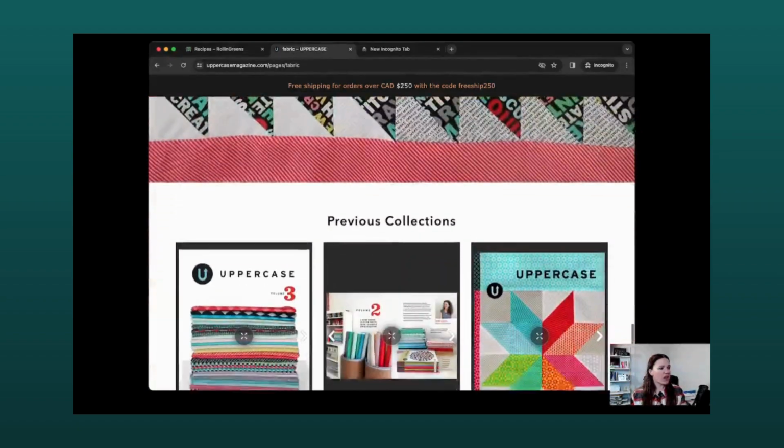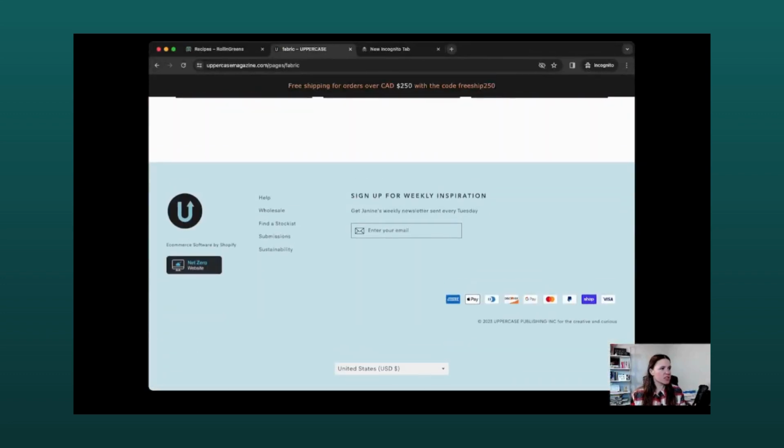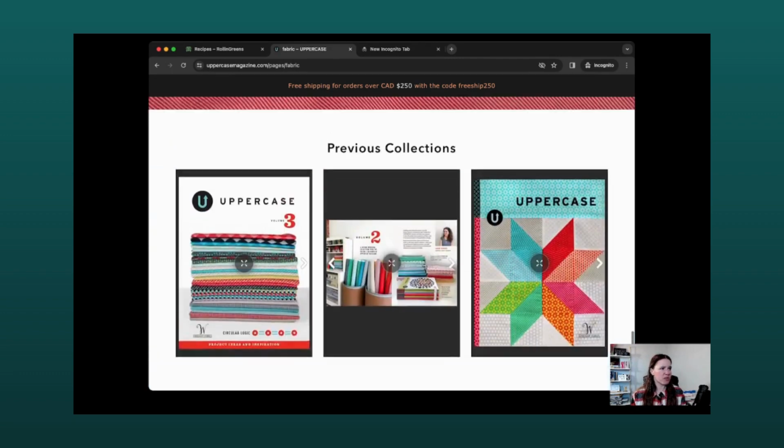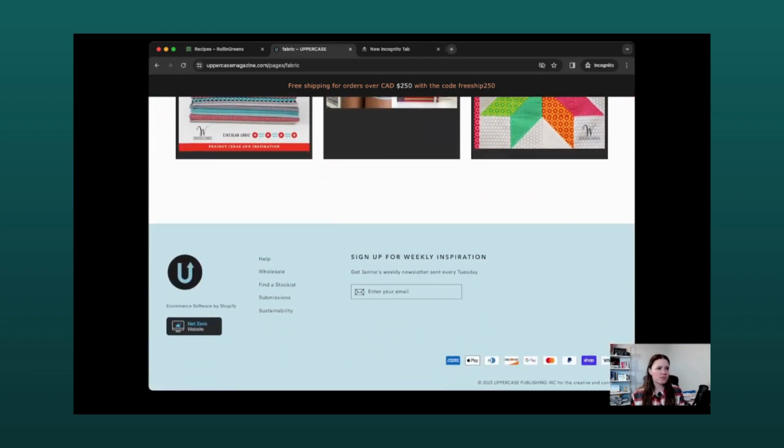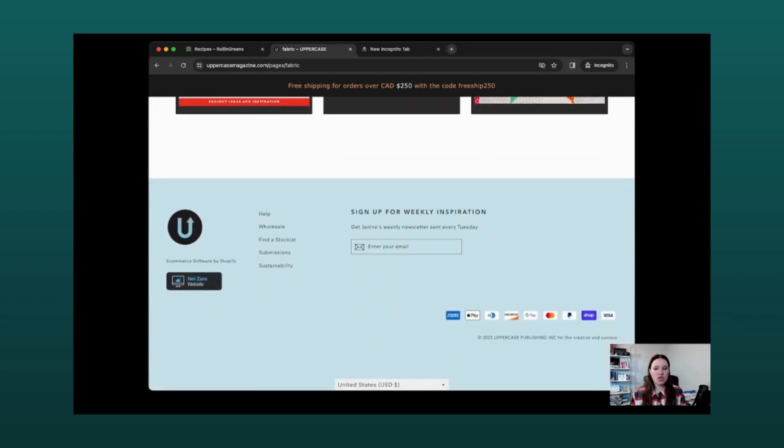So again, there's a lot missing on this one. Always, again, having accessibility statement, terms and conditions. They also don't have an FAQs and information about shipping. So we know that they ship products because we have up here in the announcement bar that they have free shipping for orders. So we know that they do sell stuff. And so people want to know about shipping as early as possible in the process.